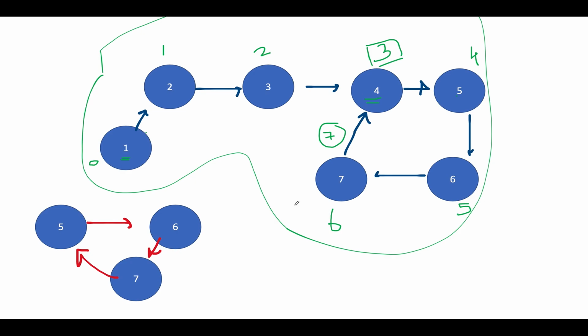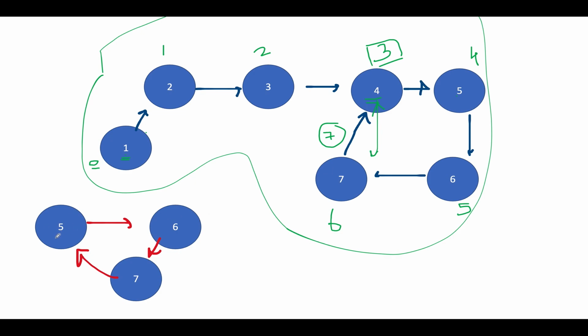There could be a case where multiple cycles exist in the same graph. In that case, we should also keep track whether both these nodes belong to the same source ID or not. For example, in this case, the source ID happens to be the first node. Since both of them belong to the same source, they are part of the same cycle. So this is another constraint that we should think of while coding it up.